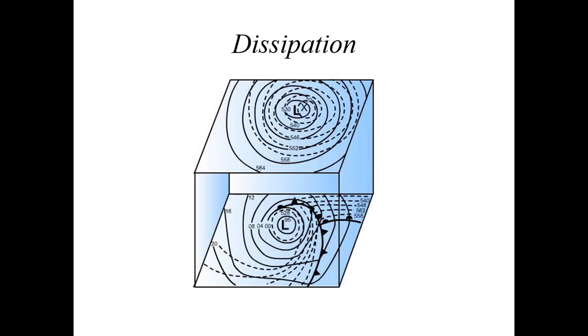Here's an example. These two systems are pretty much vertical to each other. The surface low is at the bottom portion of the diagram. The upper level low up at 18,000 feet is basically directly straight vertically above the surface low. So again, you notice in the top portion of this diagram how the black solid lines of height contours are parallel to those dashed lines, which are your thickness lines. I'm sorry, the isotherms, lines of equal temperature. So we're not exactly getting any more type of advection going on at this point.